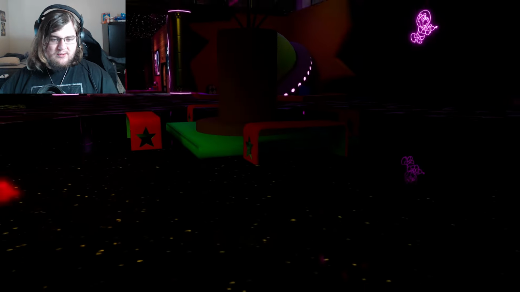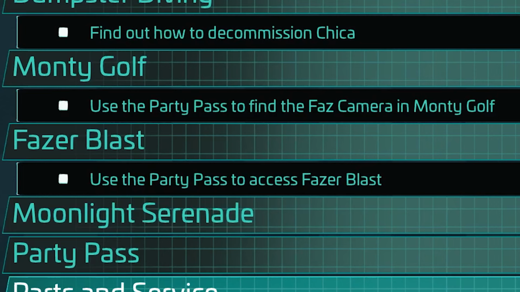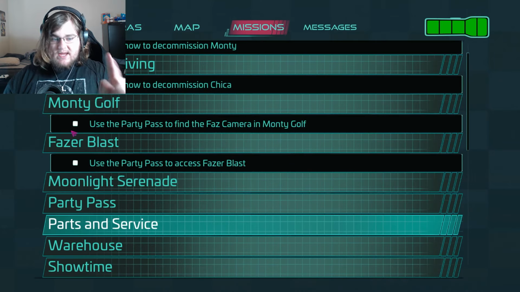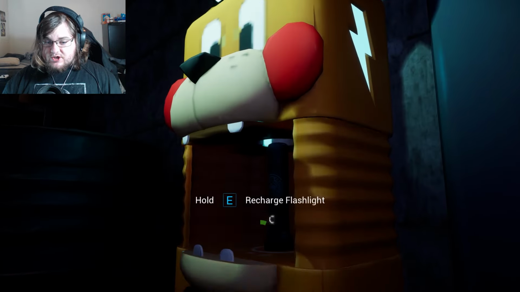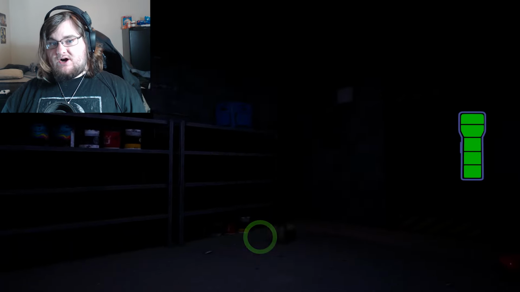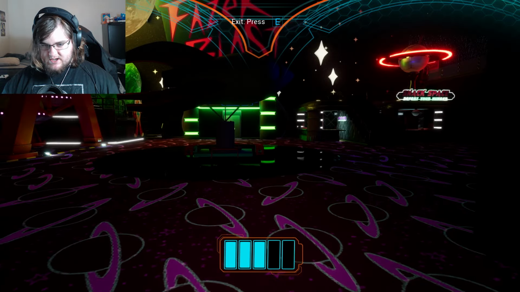I'm gonna have to load. Hold on. Let me load. Hopefully this works. Yes, okay. Yes, this is unchecked. Okay, okay. We haven't used it yet, which is good. This is really good news. We can go to the main atrium and use the party pass on the Phaser Blaster. Phaser Blast, right here. Good.